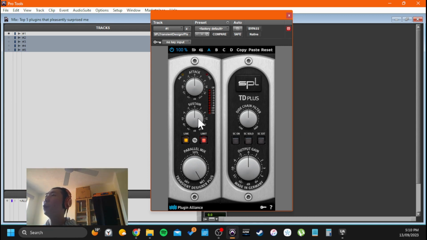You just have 2 knobs, attack and sustain, to shape the transients, and then you've got a mix knob, a sidechain filter in case you're working on something, for example, like a drum bus, and then your output gain. So I typically only touch the sustain knob when I'm shaping the transient, and I like to use this very, very conservatively. So I would rarely go beyond minus 12 decibels on cutting the sustain. Any more and you kind of risk some artifacts happening.